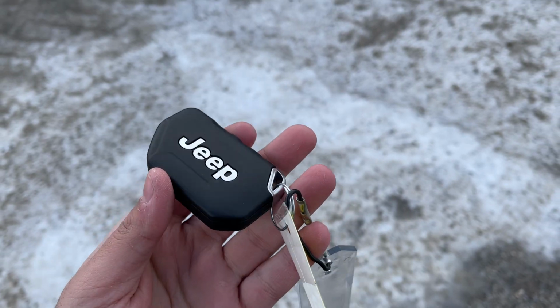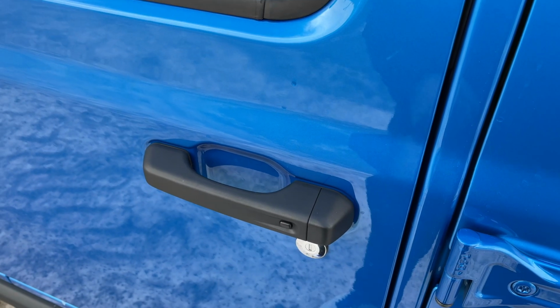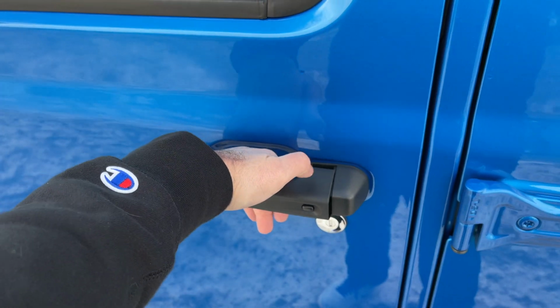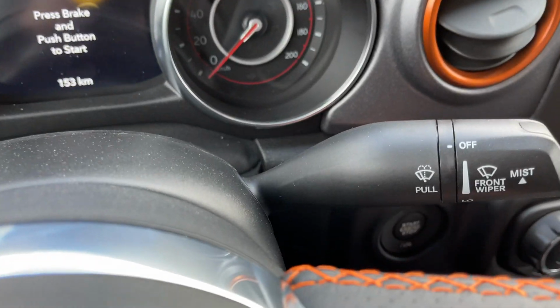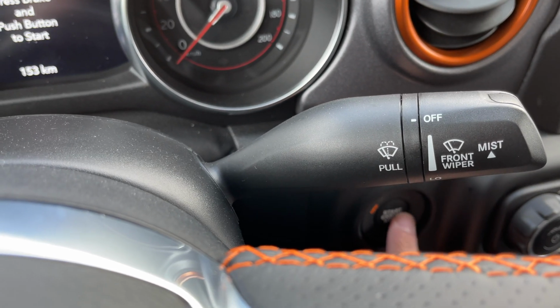Here's the back of the key. This Gladiator does have keyless entry, so you can have the key in your pocket. Pushing this button will lock it. Then if I want to unlock it, I just put my hand behind the handle. The doors unlock. This truck also has the push button start, so I can just push my foot on the brake, then push the button to start the engine.